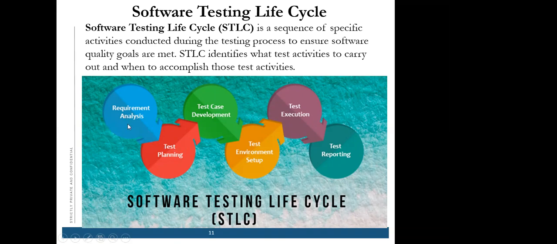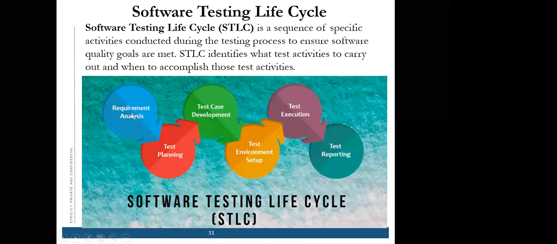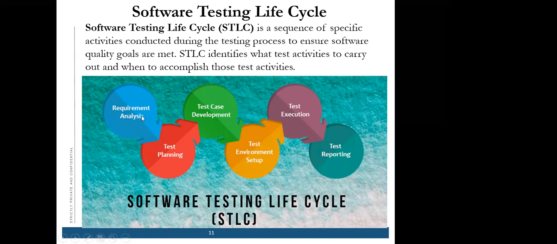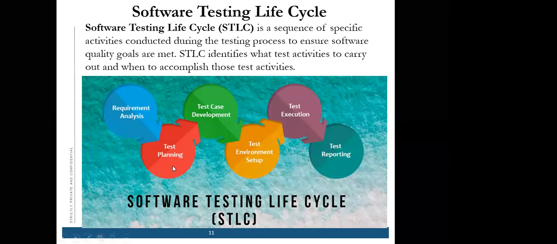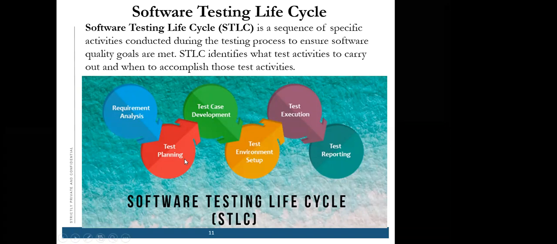When the requirement analysis phase is completed, based on the requirement analysis we start preparing the test plan, which is the result of the planning phase. The test plan, or you can say test strategy, and the testing effort estimation documents are prepared once the test planning phase is completed. So the output of this is the test plan, test strategy and the estimation document. That is the outcome of test planning.